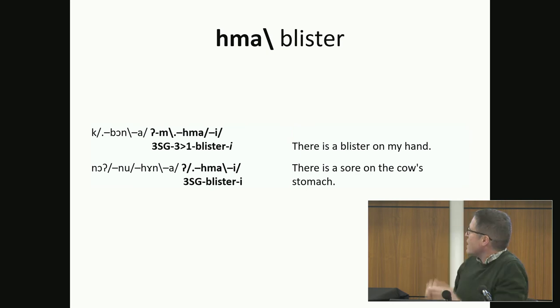So the other thing that e constructions do, there's what feels like impersonal type constructions. So there is a blister on my hand. So ma is to be blistered. And so gabona on my hand. Bon is hand, ah, locative, ge, my. So mai tells you that the subject of ma, the verb, is third person, so the hand. It is blistering to me. My hand is causing me a blister. Because that's the way it works.